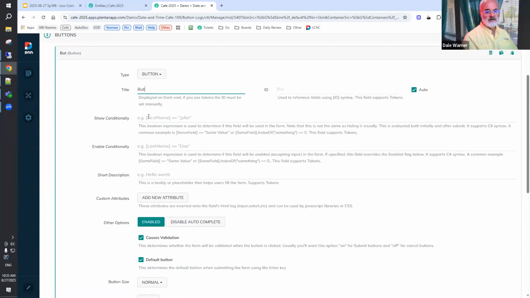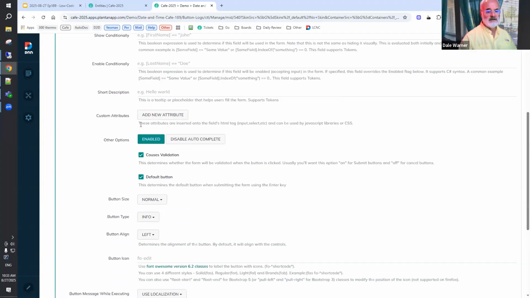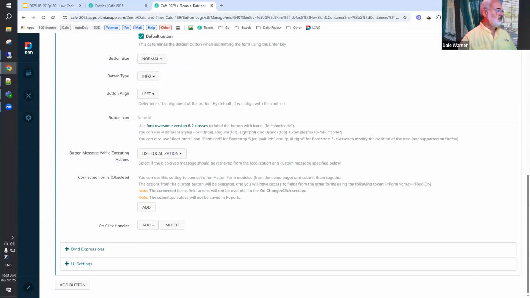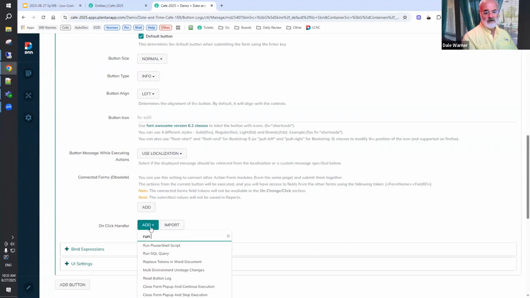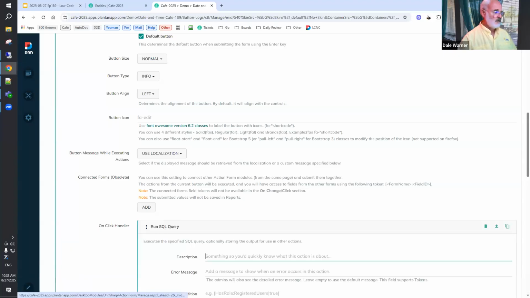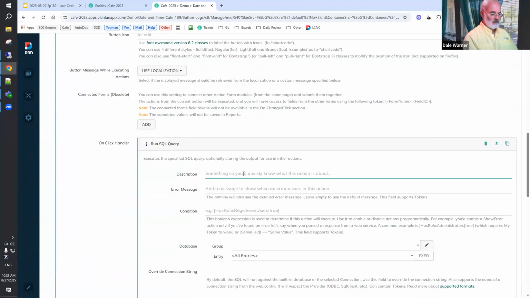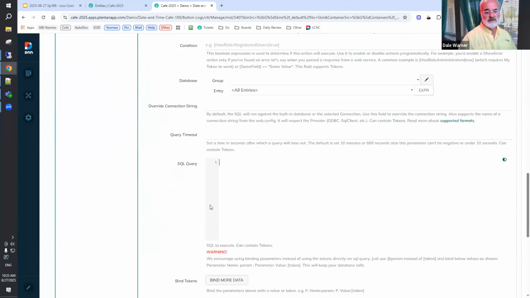And we're going to add a button. The button is going to be called button A, and the actions that are associated with that are that we want to run some SQL. We're doing our own thing, so we're interacting with this entity, but doing it not through the actions that Plantain App has created for you, but maybe you want to interact with it with SQL. So we're going to do run SQL, and we will log the click of the button. What's our comment? And we're going to do an insert statement here.